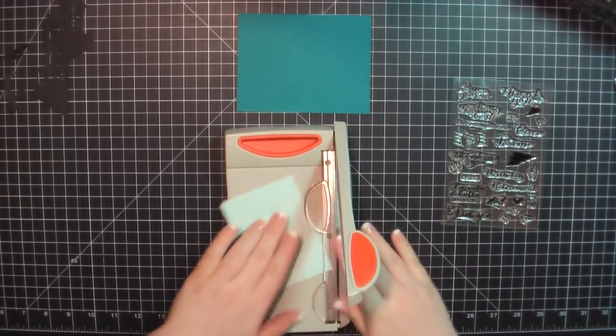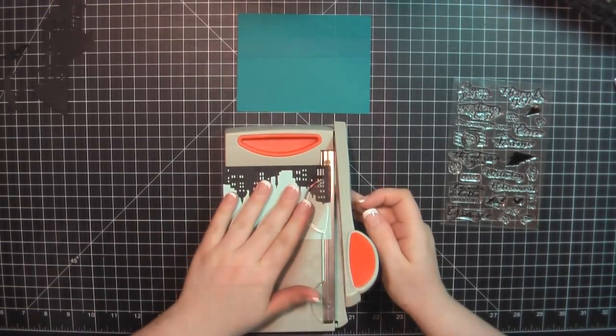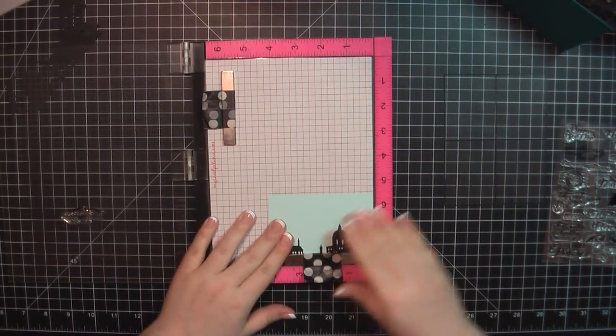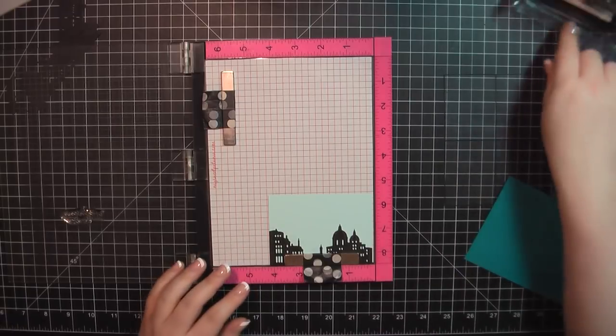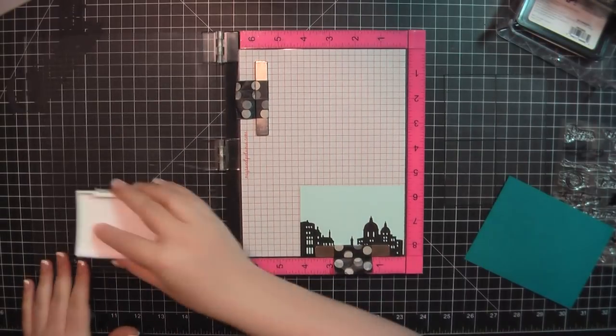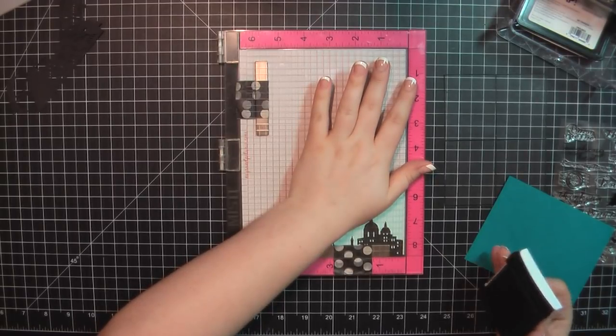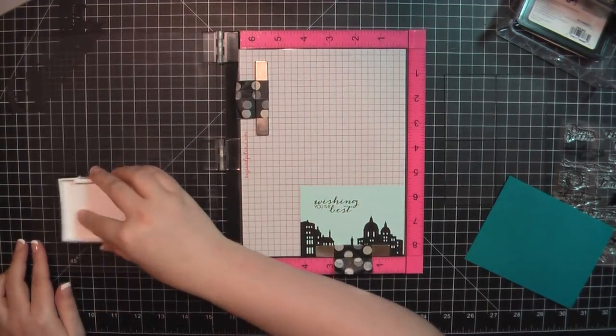As you can see, I glued it on some of the lighter blue cardstock that also came in the kit. And then I've trimmed that down to, it's probably roughly 3 by 4 inches. I'm gonna stamp on that again with my Onyx Black ink, the sentiment, wishing you the best.